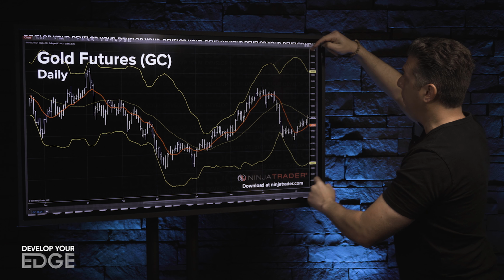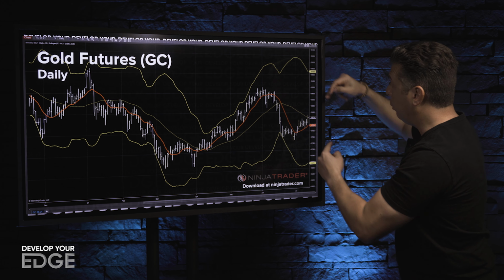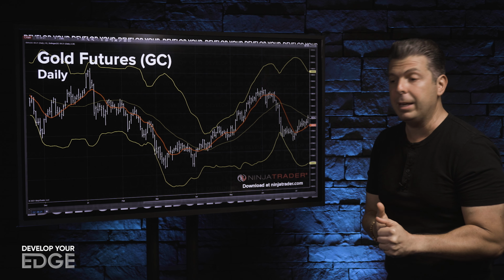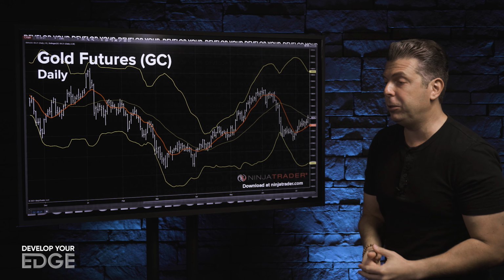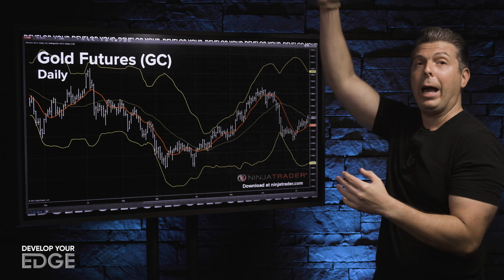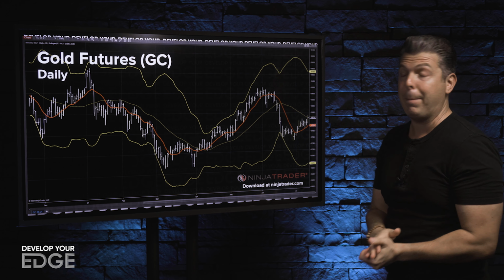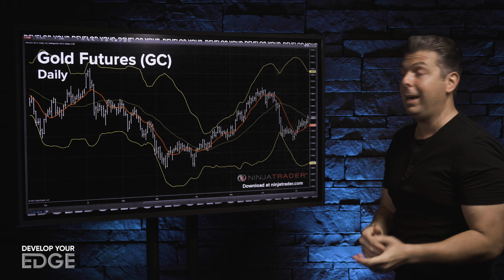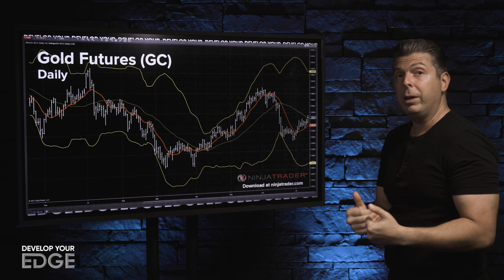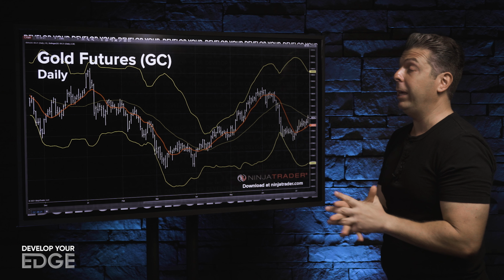Why? Because the Bollinger Band peaks are higher. We held the recent lows. We're back above the 10-day. Bollinger Bands are coming in. So the environment to me is try to get long on the dips, trail some stops, and look for a possible higher move. Unlike with Ethereum, where I'm covering right away on any sort of pop because I know it's really range bound, light and tight. With gold, it's scale out, get some profit, and look for that potential move higher. So that's what I'm looking at here in gold.